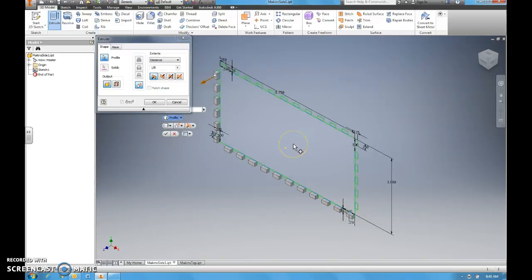And then you can hit this one. If you hit the one in the center too quickly, it hides the ones on the far side and on the bottom, and you can't see them to extrude them. So if that happens to you by accident, you can just cancel it and start it all over again. So I'm going along, I'm hitting all my tabs. Don't forget any of them. Okay, done. So I'm going to hit OK.